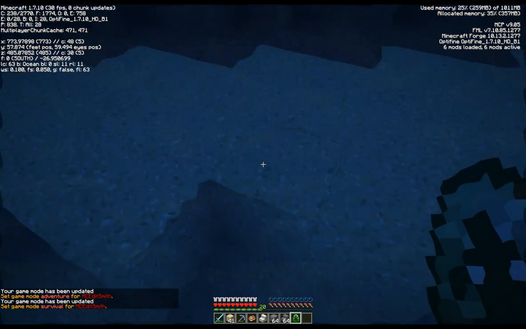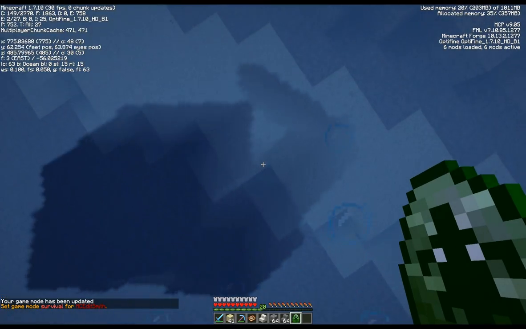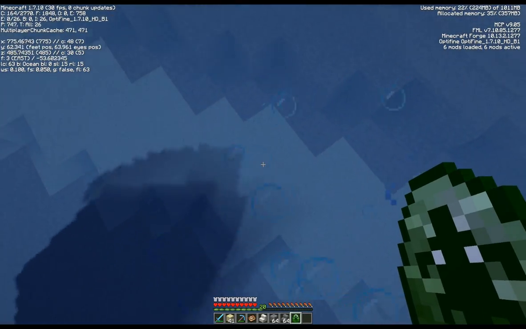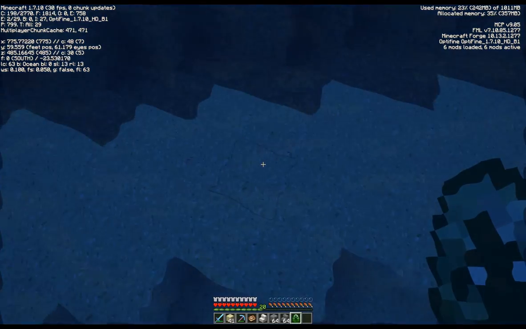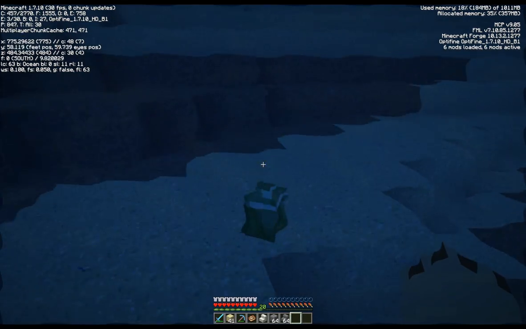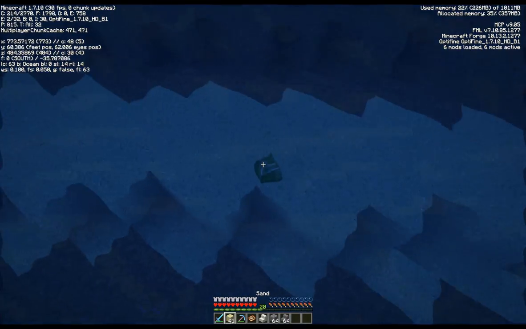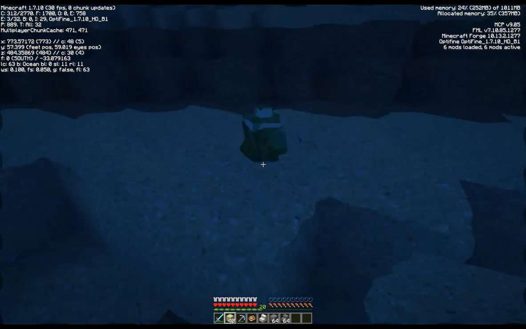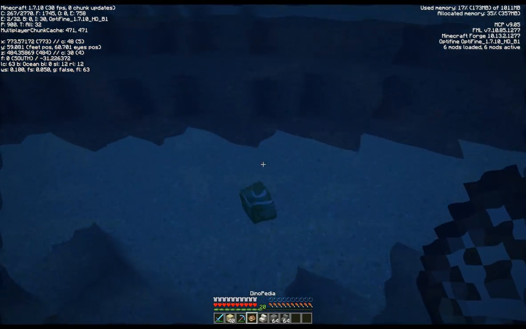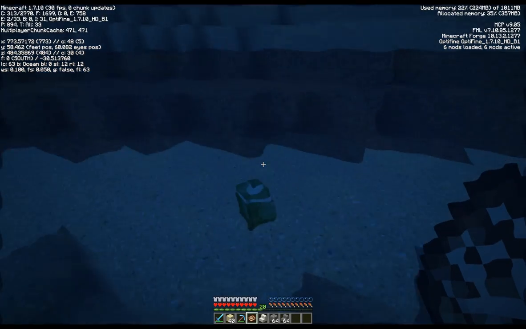There we go. So let's place the egg on here. I'm still in the ocean. Let me just make sure before I do this, because we don't want to get this wrong, do we? Let's go and place this egg. Oh, there it is. Right, so we've placed the egg in the ocean. Let's put a bit of sand around it there. Let's just check we're all right. Wet, progress 9 out of 100 already.